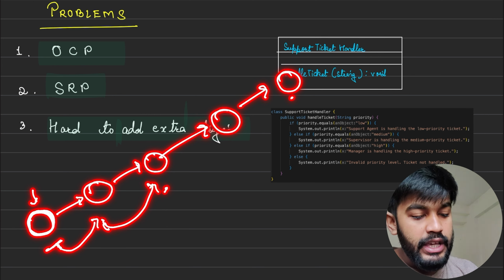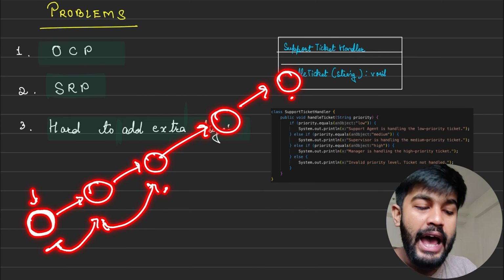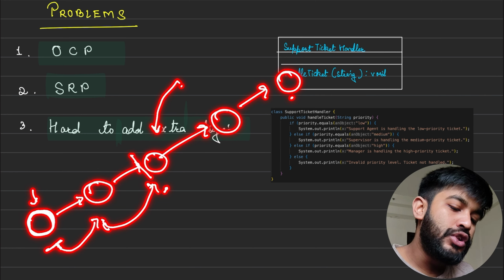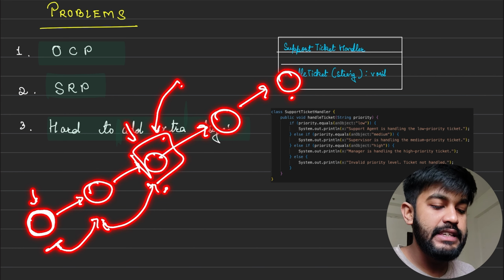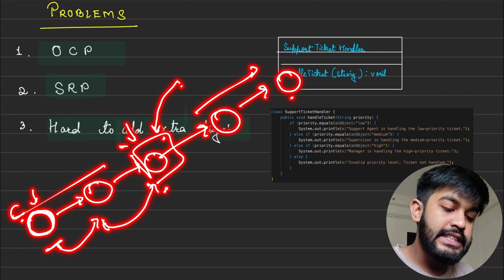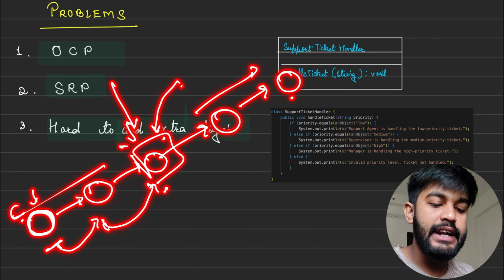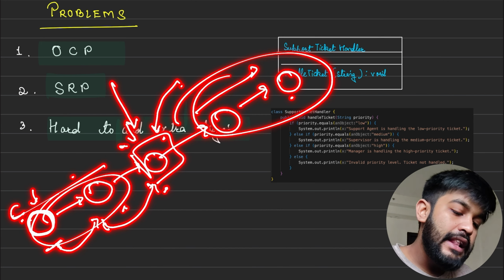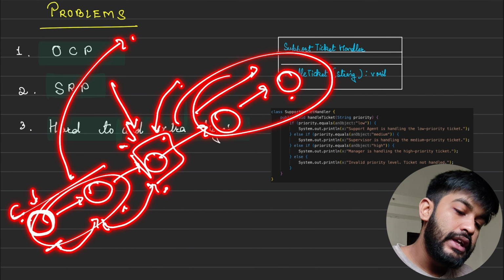If you observe, each node would have its own responsibility. And if I want to add logic, I can simply add a node and we don't need to edit anyone else. Let's say a logic needs to be handled, then the logic of all the others doesn't need to be handled.